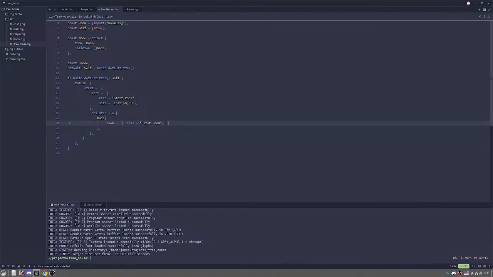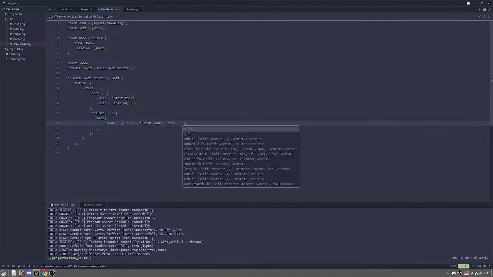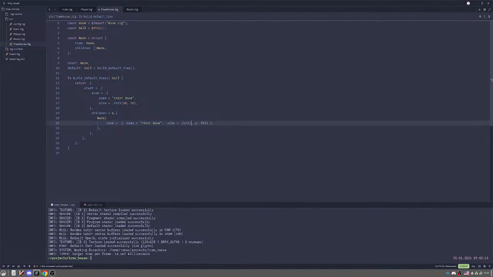Room first room 50 and 50, and then this other now dot room.